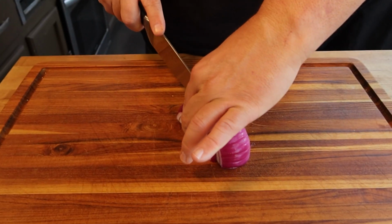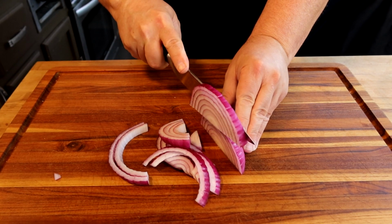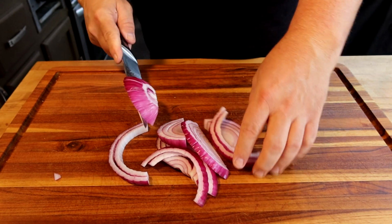About a half a red onion. We're going to take this red onion, we're going to chop it up, and just a rough chop is fine. I always think with vegan burgers, texture is always the issue. It's not necessarily taste, it's generally texture.